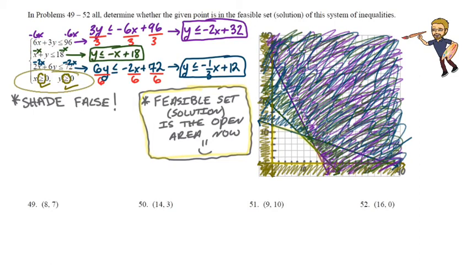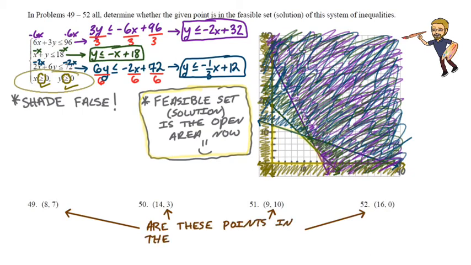So now all the heavy lifting is done. That makes the rest of these questions actually relatively simple. So the question asks whether these points are in the feasible set, right? So that's our thought right now. These 4 points, are they actually in the feasible set? And since we made it open and empty, it's really easy to tell and see what points are in there. Right? So this is just a simple yes, no for each one of these questions.